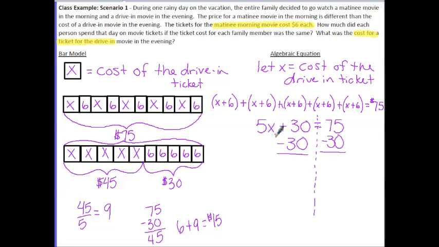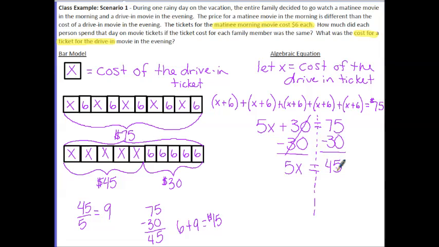The second thing I want you to notice is that this actually shows us some opposite operations of the same number. So if we have a positive 30 and a negative 30, that is going to get rid of it because 30 minus 30 is 0. And so we are just left with 5x. And so that's that idea of focusing our attention just on the 5 x's here, or the unknown element of our bar. And we know that we were left with $45.